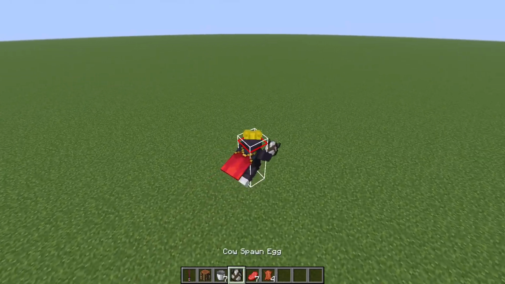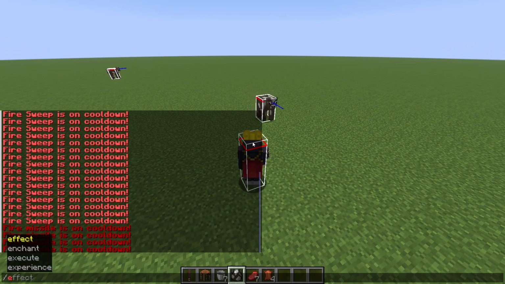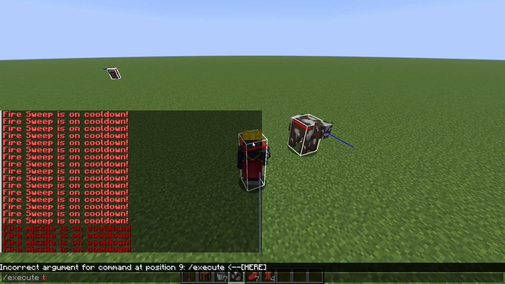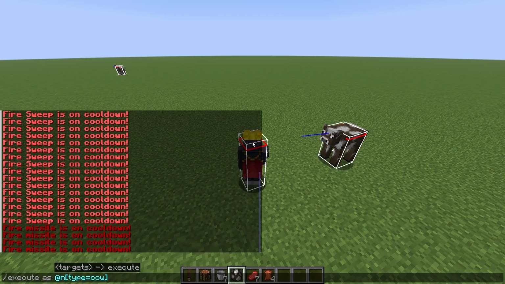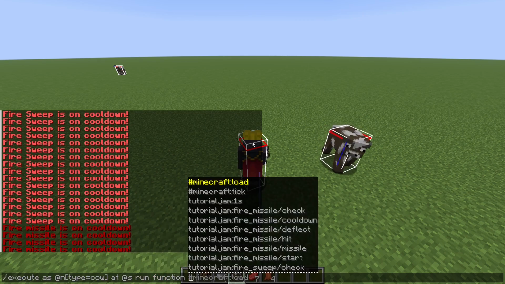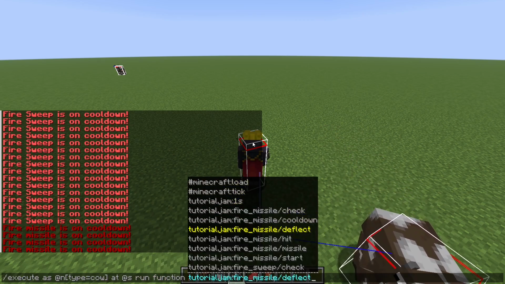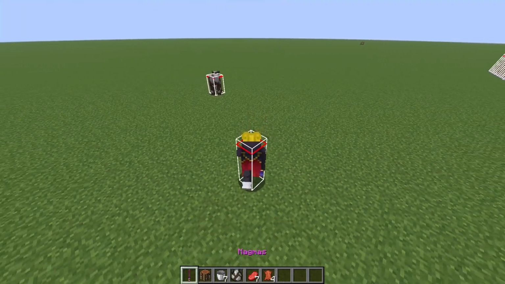So I need to execute it as a cow. So if I execute as at entity type equals cow, and at s, if I run the function fire missile start, let me get away from him so I can deflect it in time.